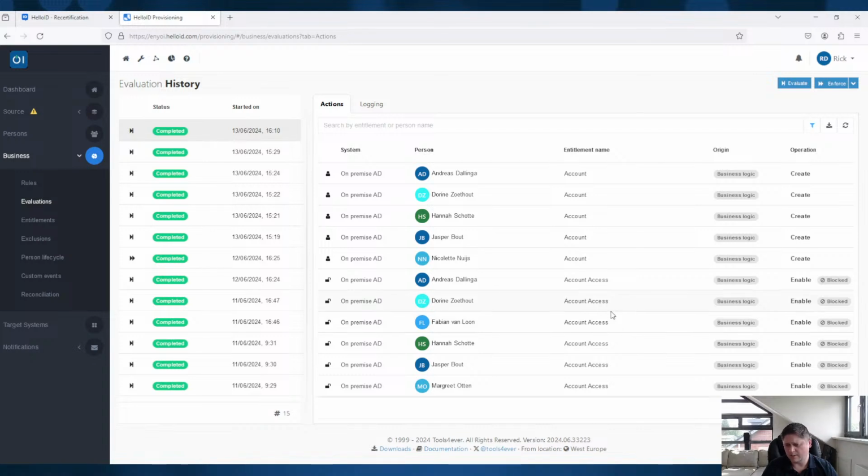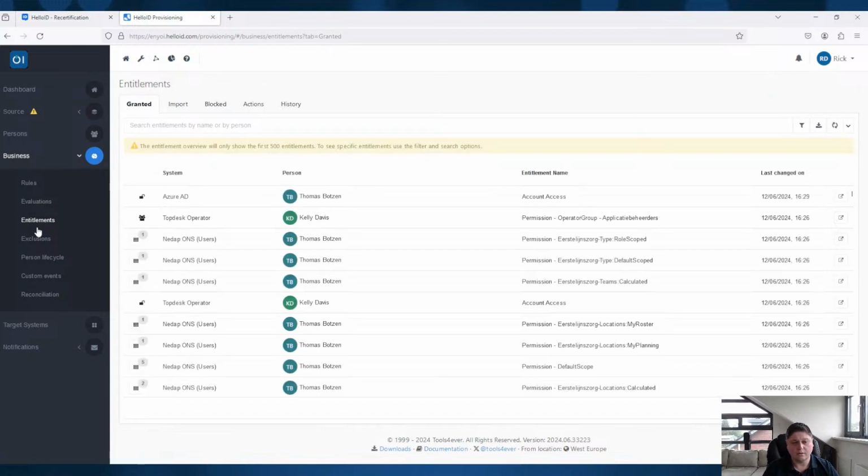And that's okay, because sometimes HelloID doesn't know the state yet of your external system for Active Directory, especially with the first run. So what we did is you have an option to import those entitlements from your target system into HelloID. So it creates state. We already had this for account, but now we have it for permissions.